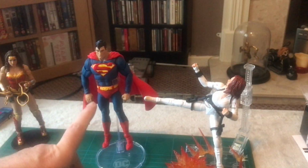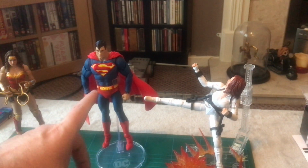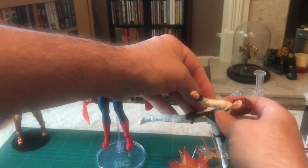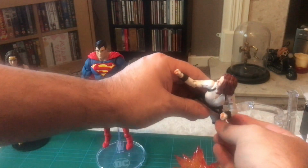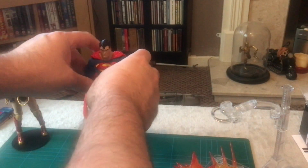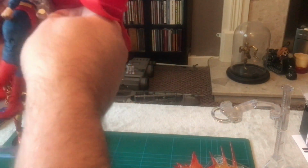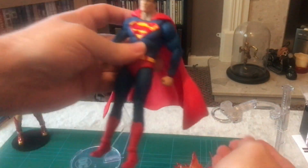Now, if I put Superman in that one, shall we try it? Let's have a look. Let's try and get Superman in there. Come on, because that actually grabs your figure, whereas this one you just open it up. It just opens up. It does grab it, but not like a grabby.